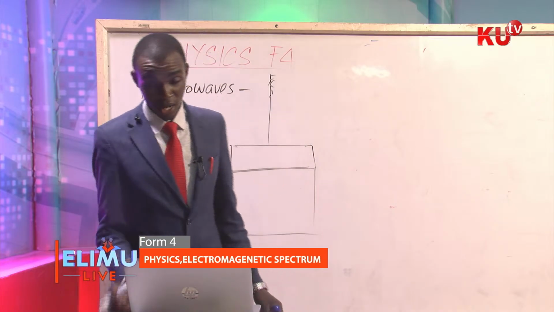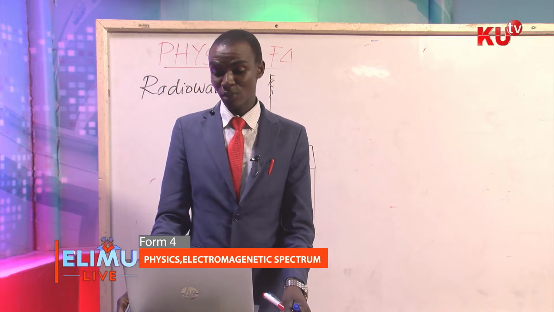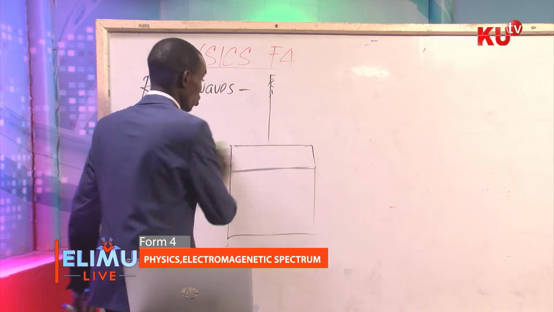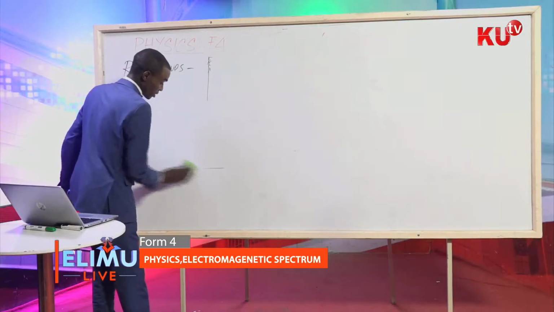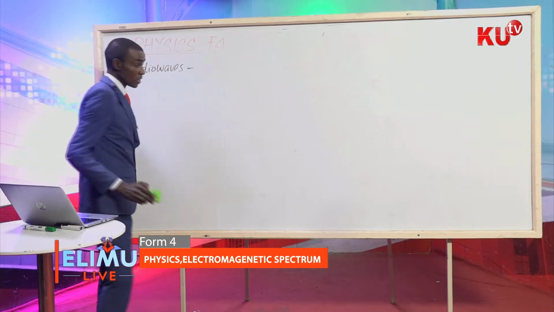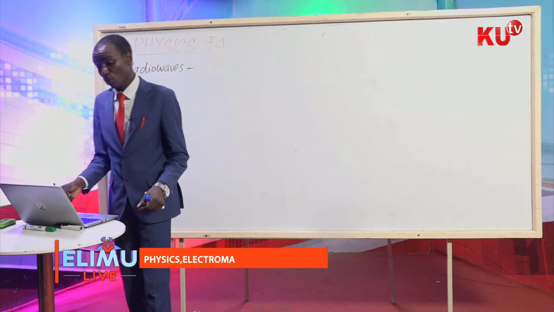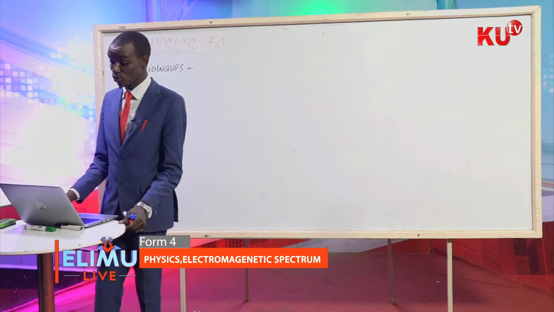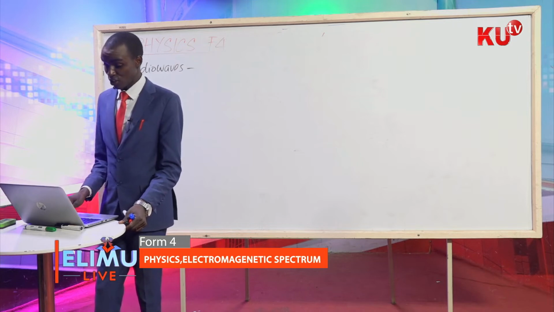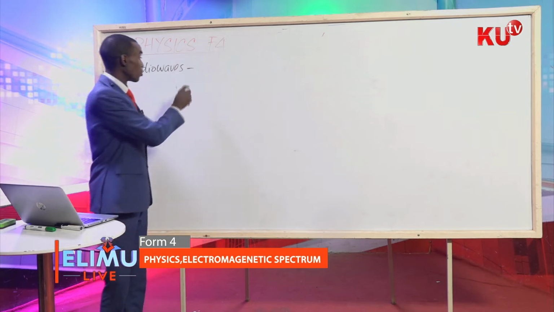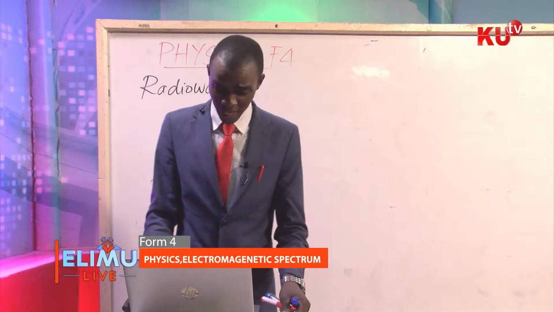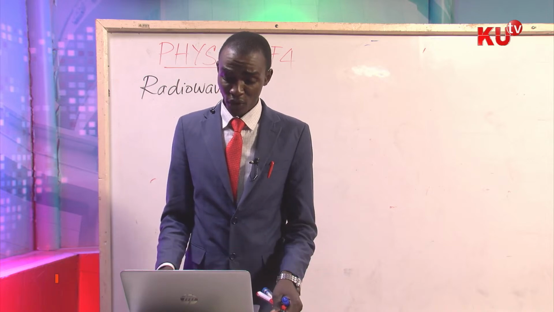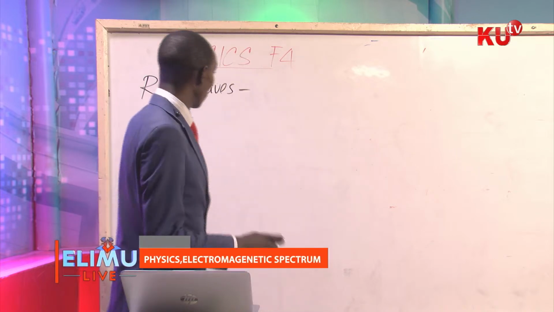And how do you detect? So for the detection part, you need special circuits containing diodes. Again, much later, in a topic called electronics, we learn the various types of diodes that are there. Some are called PN junction diodes. We have crystal radio diodes and so on and so forth. So these circuits containing diodes are used to receive or to detect radio waves, and that's probably what you use on your radio as you're tuning. And for the tuning, again, we shall learn much later. We are using capacitors.